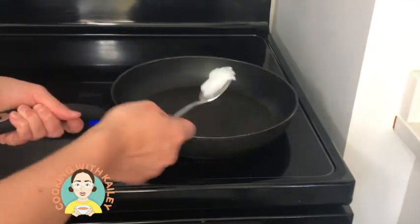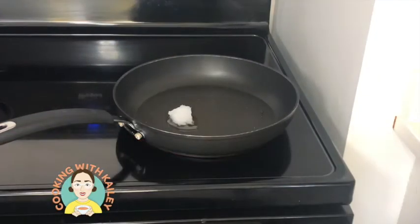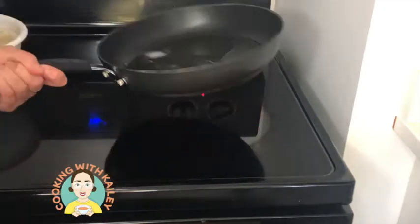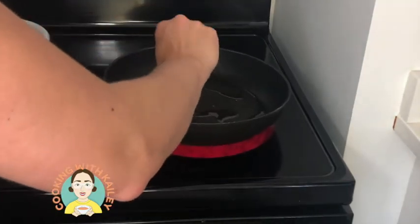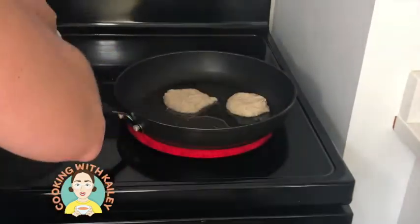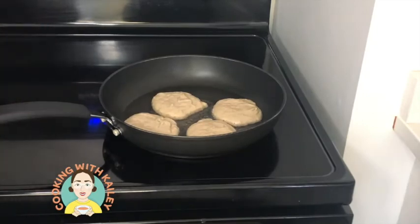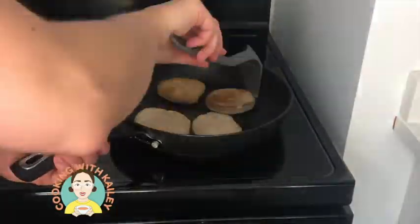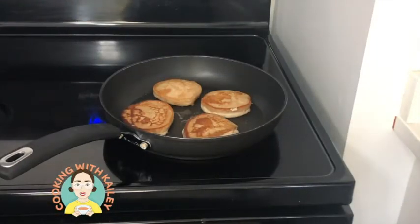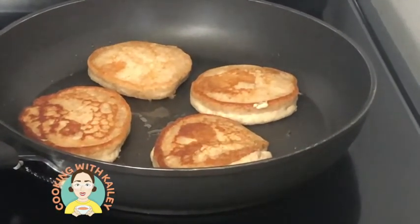Over medium-high heat, we're going to heat about half a tablespoon of coconut oil. And then drop by tablespoon. Similar to a traditional pancake, when you start seeing the little bubbles around the edge, flip. Pretty little pancakes getting nice and fluffy. Oh yeah, sizzling.